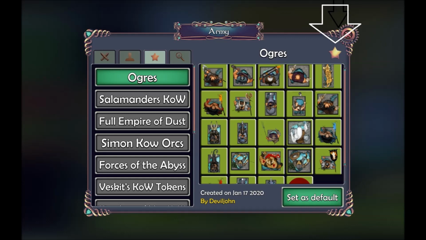And so that's kind of handy if you want to deploy what I call from the table, as opposed to on the table, which is the way I'm going to show you how to deploy. But it's also a quick way. If you forget a model, you can come in here, set it as default, and then add it to your list when you're in the game in case you forget something. So you have to kind of mess around with it to see the use for it. But once you do it one time, you'll remember it forever.